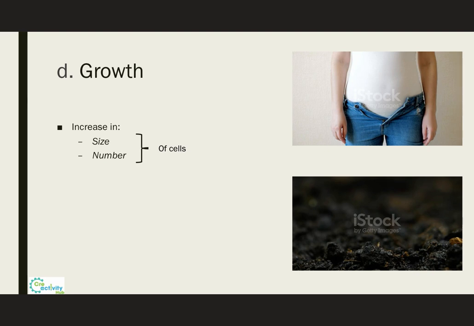For growth over a lifetime, organisms grow larger, increasing in size through an increase in the size or the number of their cells. A cell can increase in size or a cell can multiply. So there are two different types of growth. In the top image, you have the same number of cells, but the cell is increasing in size. In the bottom image, if you play the video, you're going to see a plant that's growing and therefore increasing the number of cells.